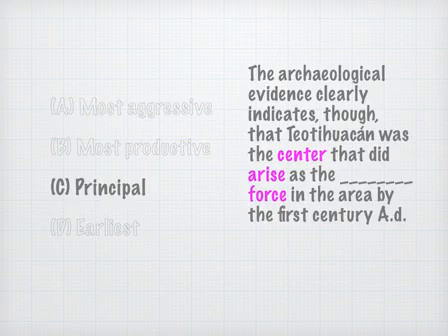The principal idea of something is a central idea for something. So if we look at these two words that go together, principal force collocates. Center and principal go together quite nicely, and arise is a nice verb that goes in to describe the principle arising. We have a principle that arises out of a certain group. So for this particular answer, C, principal, is the correct answer.